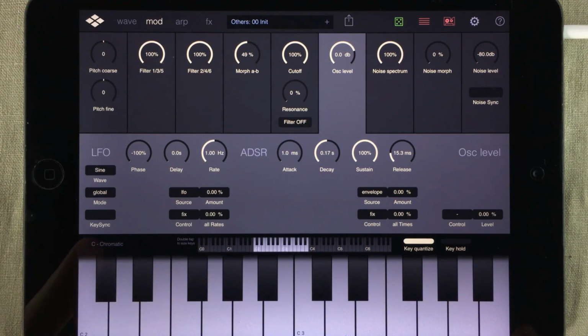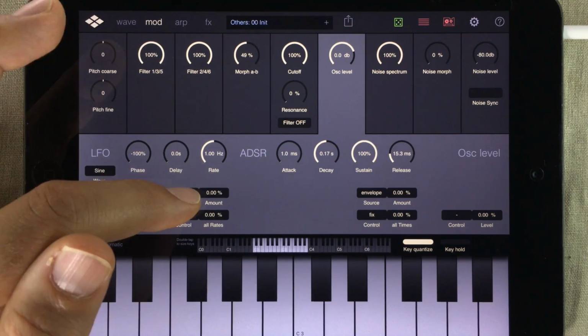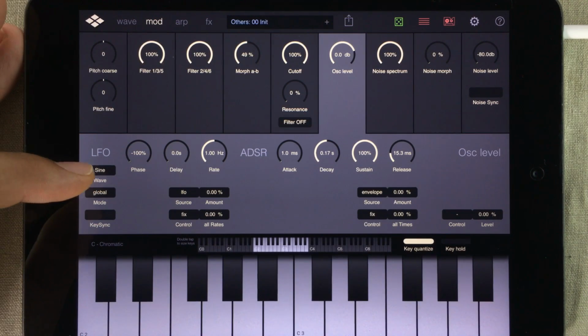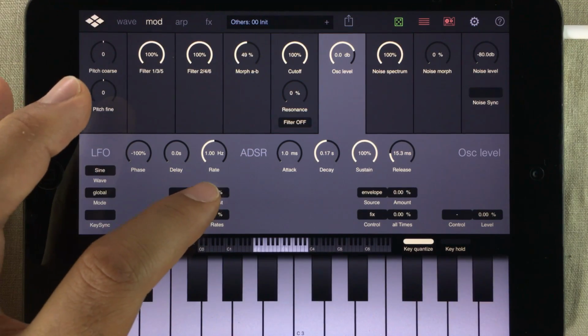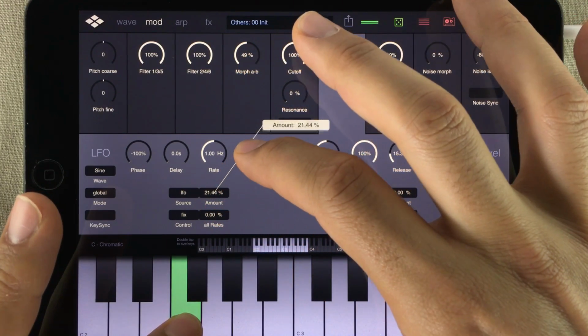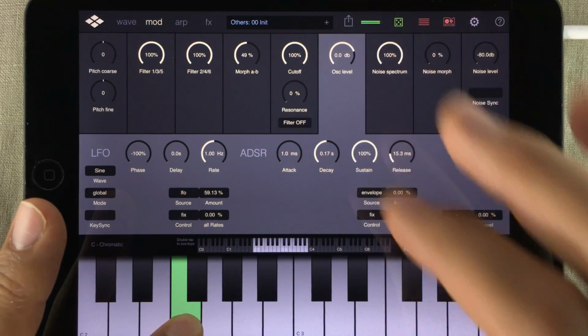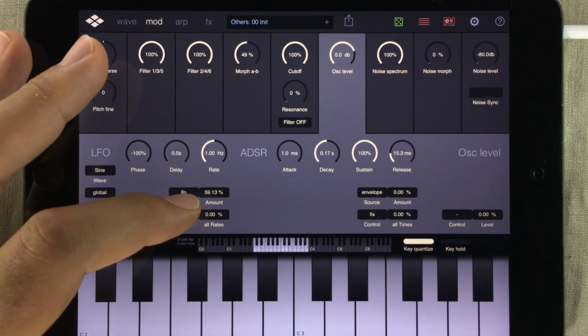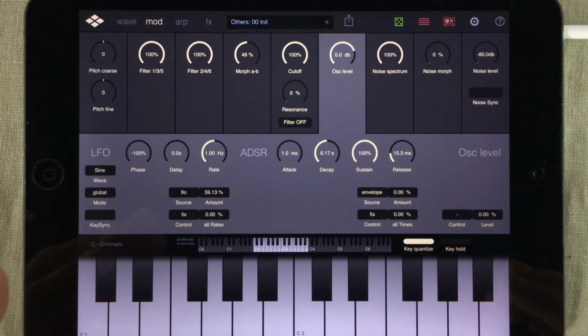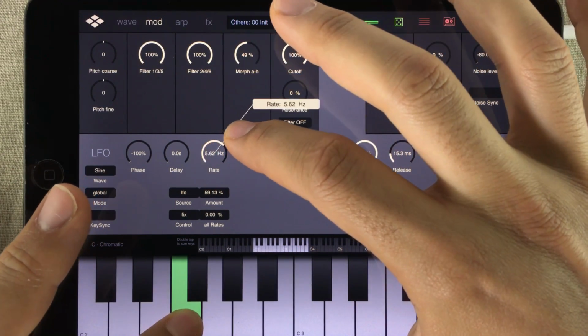And what we want to do is to make the volume vibrate. And to do that, we look down here. Make sure that the LFO is chosen, then check so that the LFO is using a sine wave for its modulation signal. And what I'm going to do now, I'm going to turn up the amount that the LFO will affect the oscillator level. Now I've exaggerated it and we're gonna turn down the amount, but I want to hear what's going on before I do that. Right now I'm not happy with the rate, I want it to go faster.